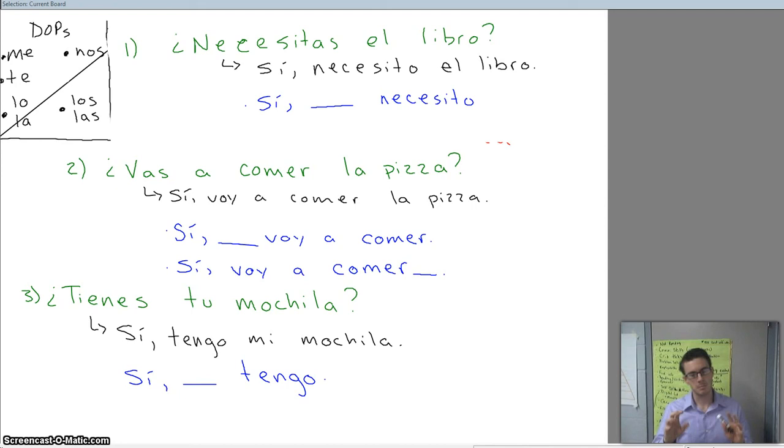Let's take a look at these and maybe it'll make a little bit more sense. First off, notice that you have a pattern here. Me, te, lo, la, nos, los, las. That template, that pattern should look really familiar because it follows every pattern that you've ever done with pronouns, conjugation, and verb forms. That pattern corresponds with the very first one that we ever learned.